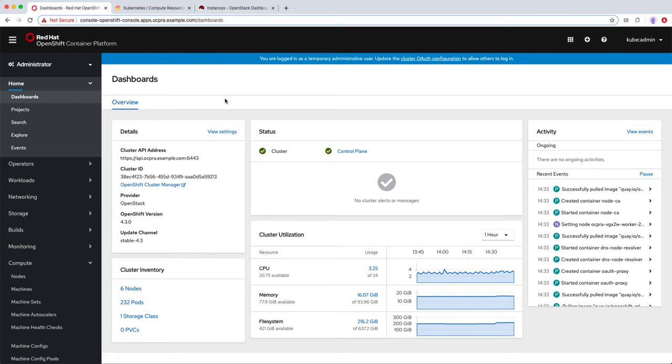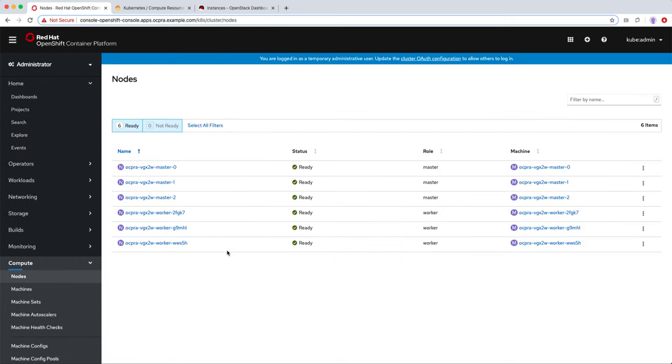This is a demo about OpenShift on OpenStack Autoscaling. To do this, we deployed an OpenShift 4.3 environment. We used full stack automation as our method of deployment. You might know this as IPI. This is great because it gives us the 6 nodes, 3 masters, 3 workers, very easily.